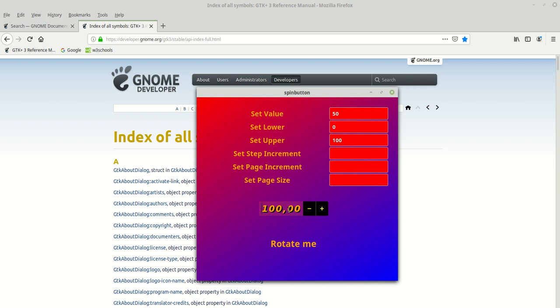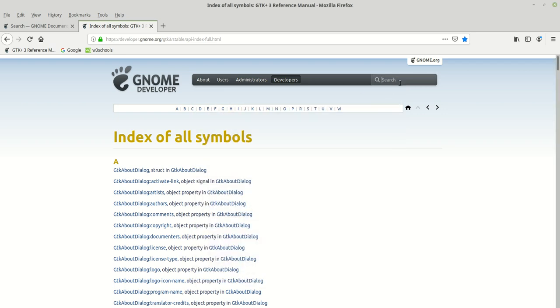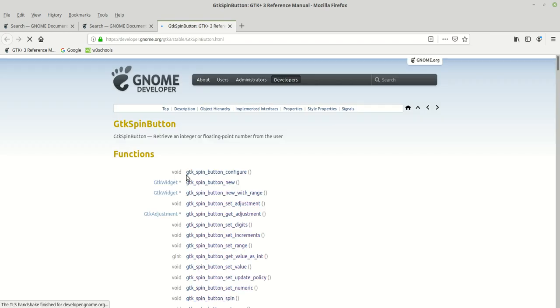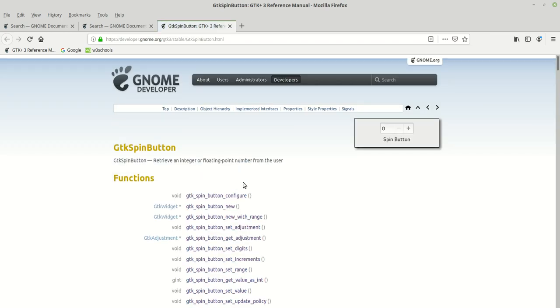So basically this GtkSpinButton was working with an adjustment. Next thing, we saw that the spin button we could create with two functions.